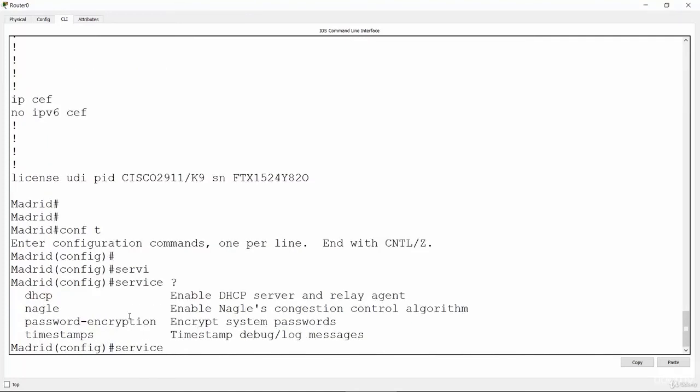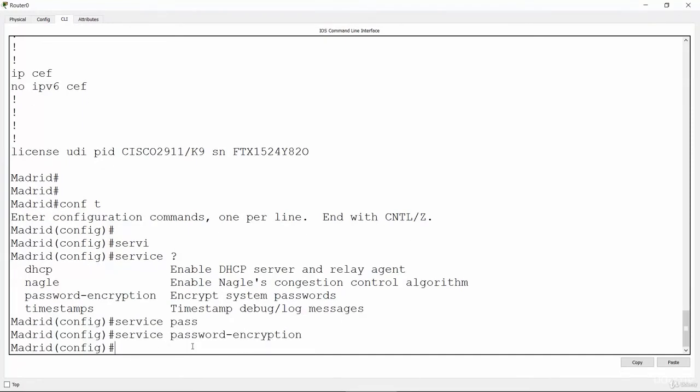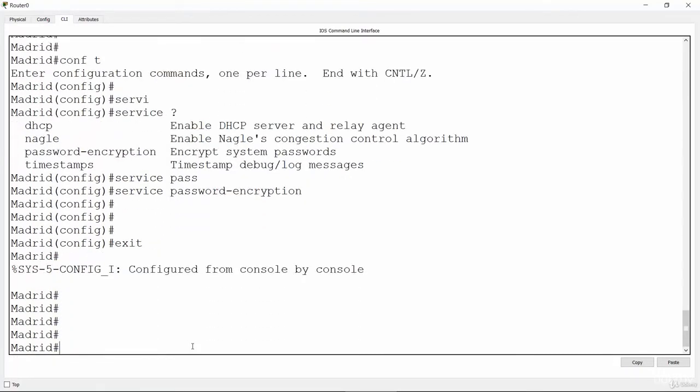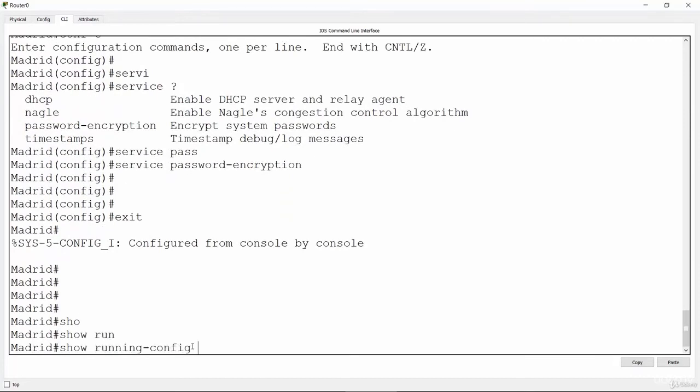I'm using a question mark, and I want to show you that you'll see encrypt system passwords. As you can see that the command is service password-encryption. Enter. As soon as I type this, router encrypts all the passwords in the show run. And let's see that. Exit and show run.